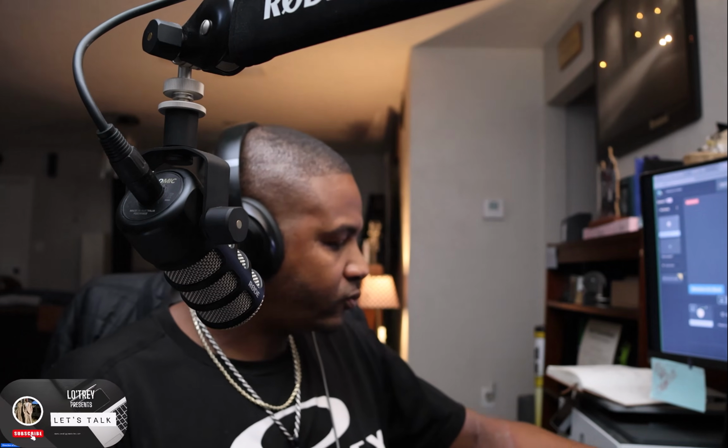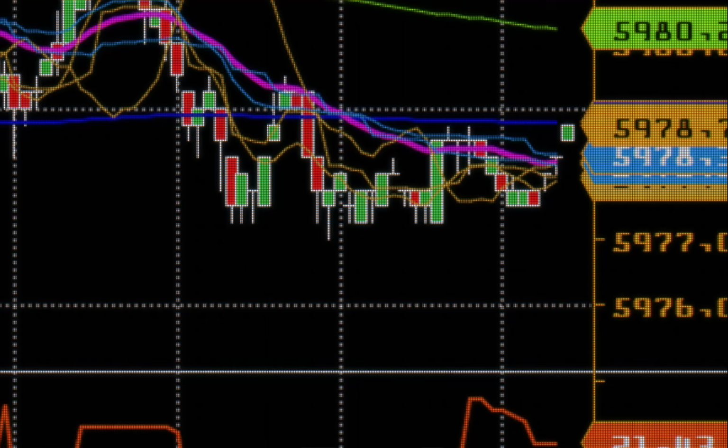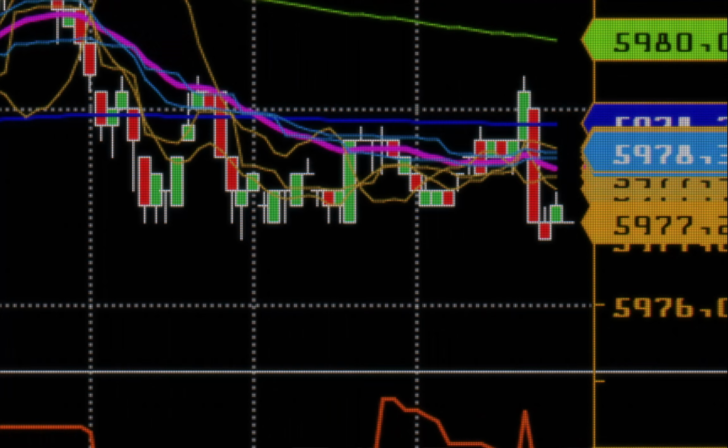If you've ever looked at a stock, and again, this teaching is for amateur traders, for people that are just starting out. If you've ever looked at a chart, the number one thing that you want to learn, that you want to determine when you look at a stock, is direction. You want to determine what direction it is going: up, down, or what we call sideways. And that's what we're going to talk about today.